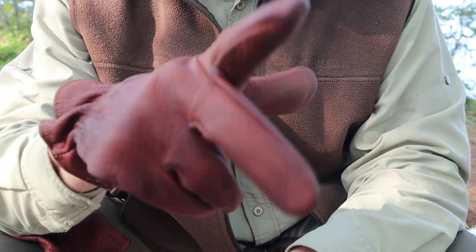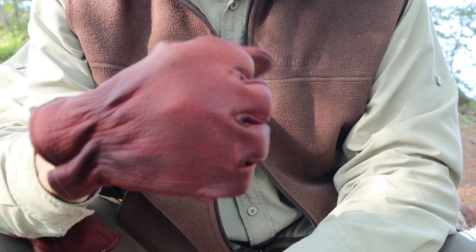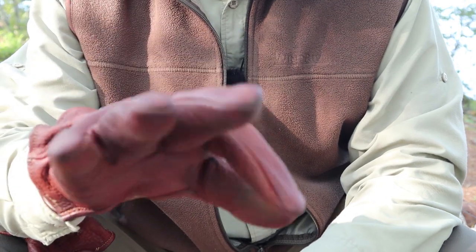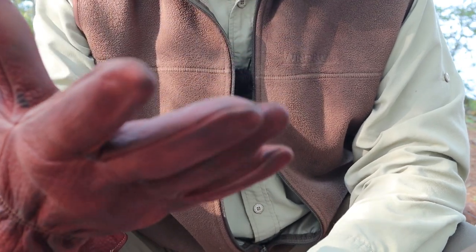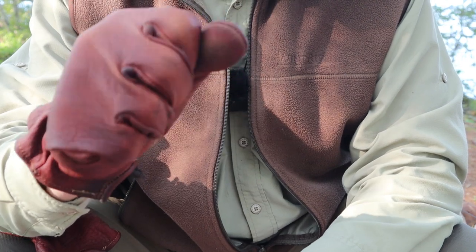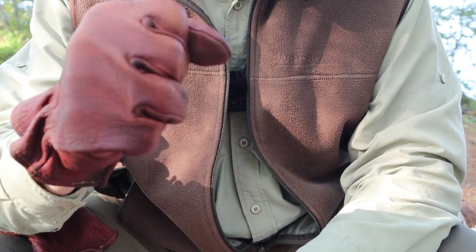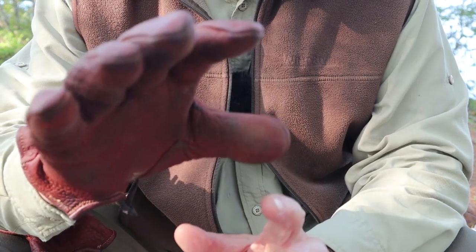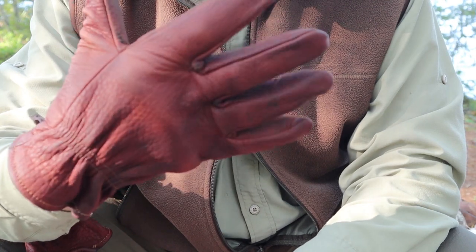They're now just about like a pair of driving gloves — all kinds of dexterity and a snug fit with no loose material that can snag on anything. The tip from Adirondack American is to use a hair dryer to warm the gloves up — not make them smoking hot, just warm them up. Put them on your hands and flex them like I'm doing right now, and they will start to stretch. They'll stretch over time anyway, but this gets them into shape faster.